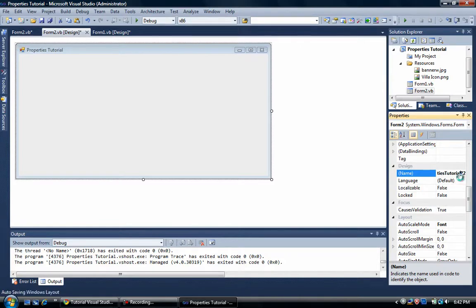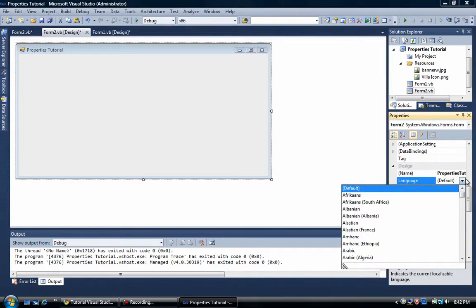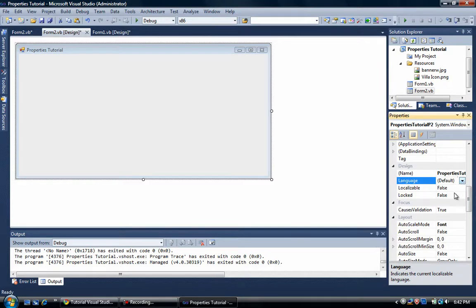Okay, so the language is set to default, which is English. Localizable, true or false. It decides if the localizable code will be generated for an object that's in the project. Locked means that you can't move anything or resize anything like what we had up there.